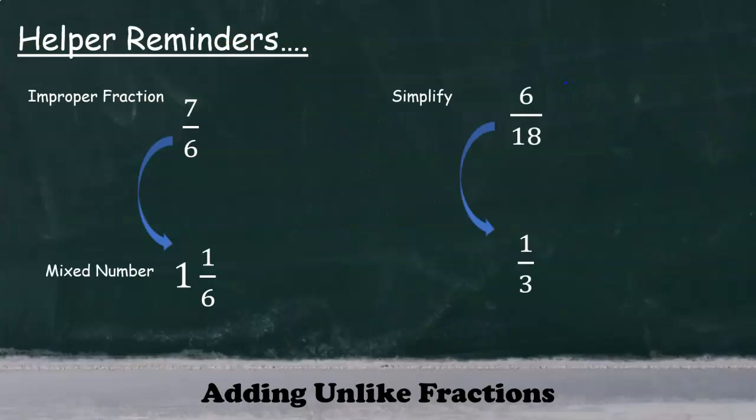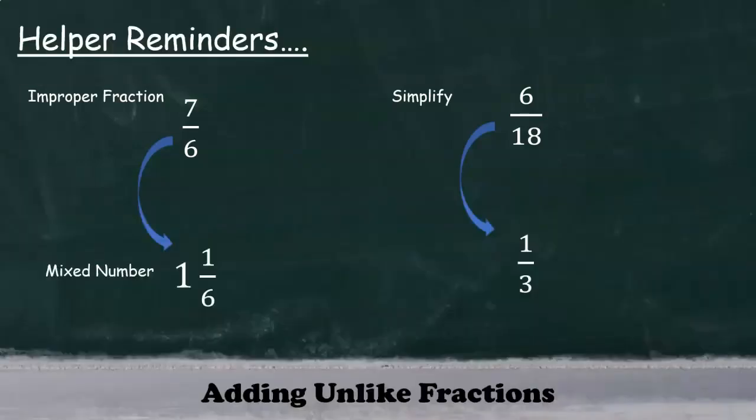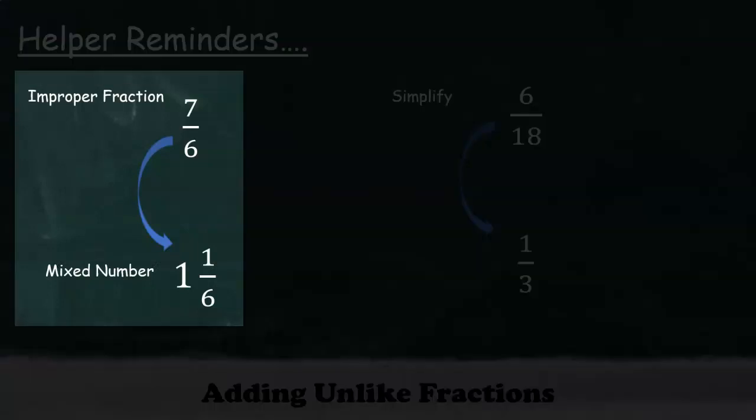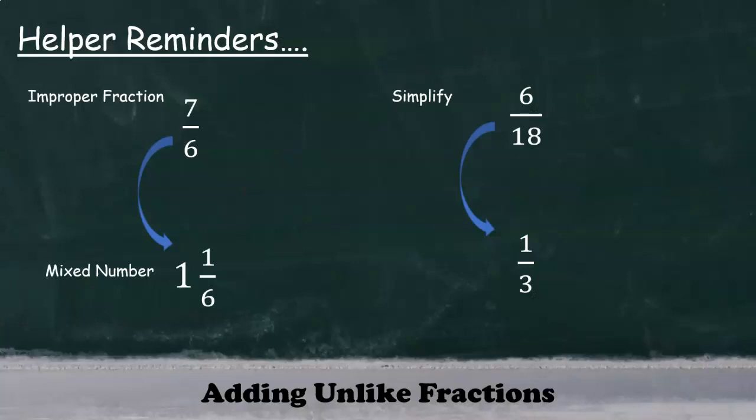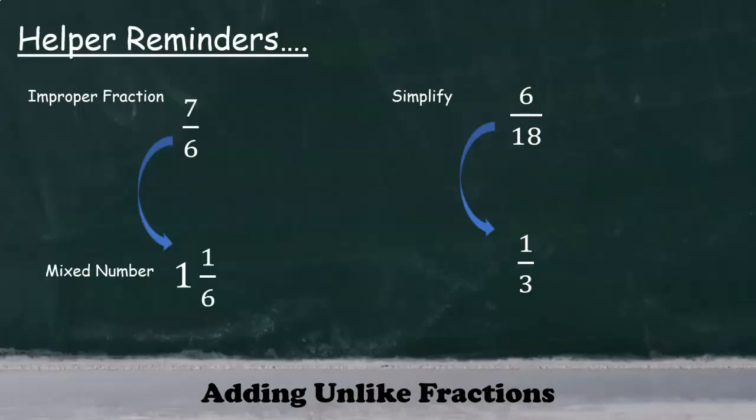Here are a few helpful reminders. Sometimes students end up with a sum similar to these, an improper fraction or a fraction that needs to be simplified. It is important to stress to them that their work is not complete. They should always convert an improper fraction into a mixed number or simplify a fraction when needed. Be on the lookout for my YouTube Shorts videos explaining how this can be done.